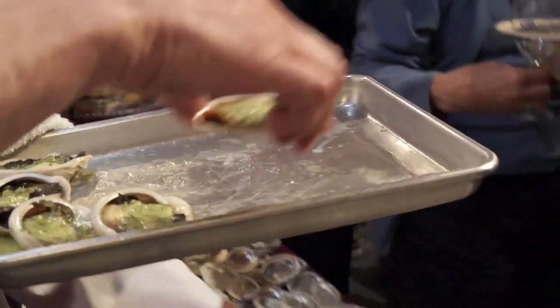I have come, maybe I'm a lazy chef these days, but I come on a very easy way of doing it. I do it like what I call escargot style. So I make a garlic butter, like an escargot butter, pound it, put it back in a shell, top it with this butter, and then just bake it. From a raw state to a cooked state, it takes about 6-8 minutes. And if you can sniff it a little, you probably smell the garlic butter over there starting to sizzle.